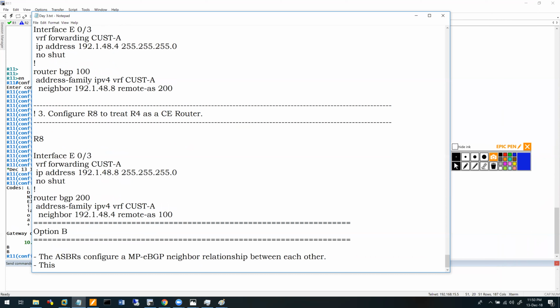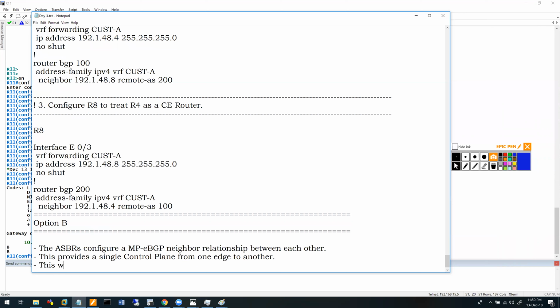This provides a single control plane from one edge to another. So basically all the routes will be propagated across from one side to the other.